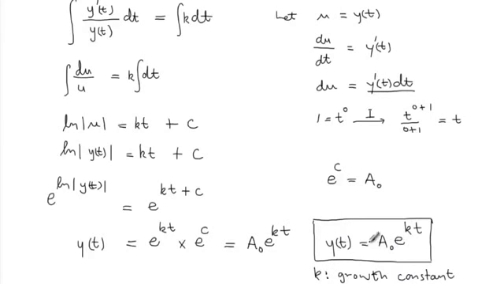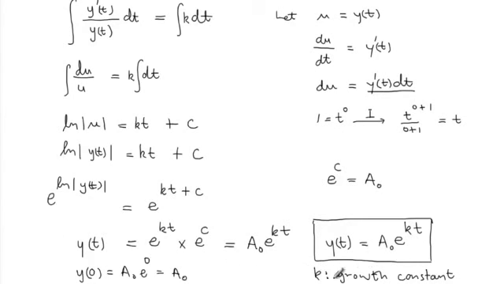And as you can see here, if I evaluate this function at 0, I'll be looking at the population at the time I start observing the population, the initial time where I start counting. I will call that t equals 0. So if we evaluate function y at 0, we get a0 e to the power 0, since it's k times 0 there, and this is equal to a0. Hence I decided to use the parameter a0, which means that will be the initial population when we start observing the population. Then this will give us the population at a time t.